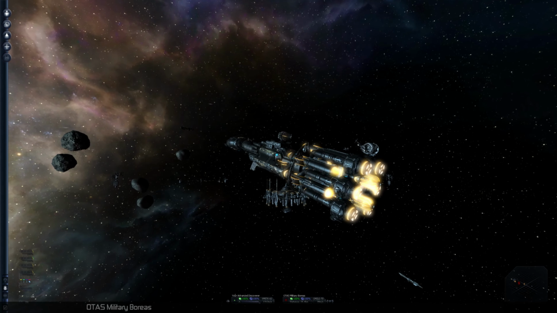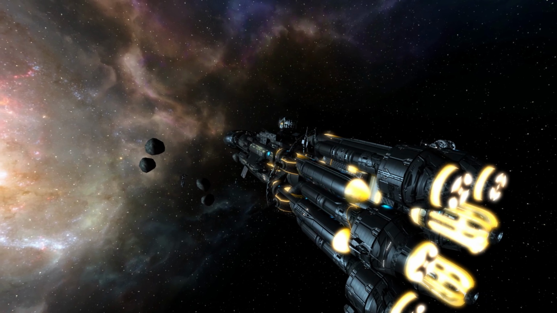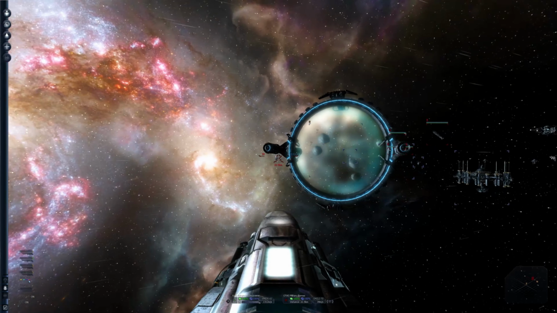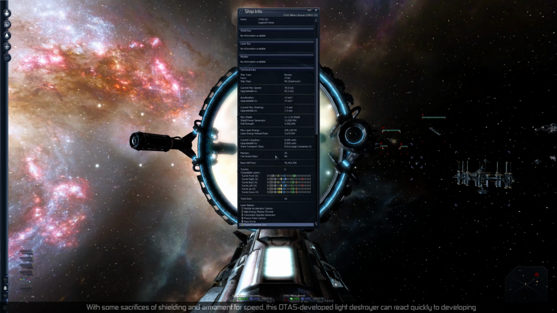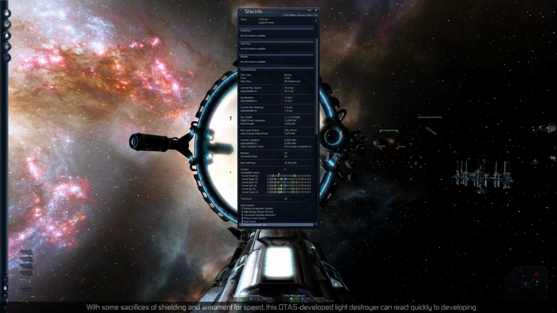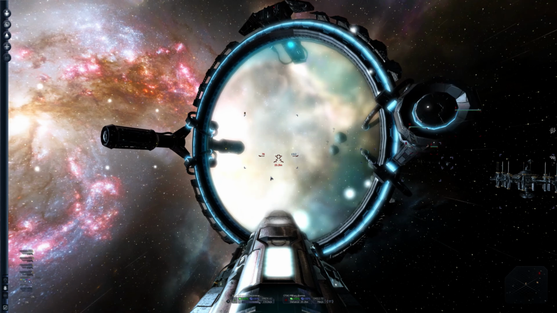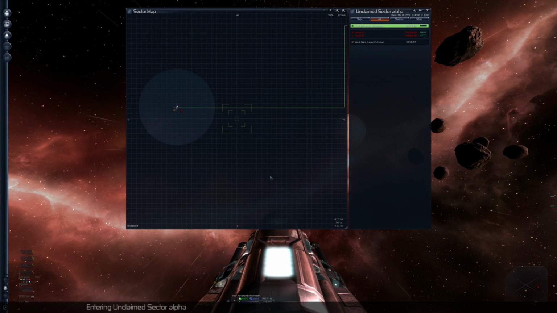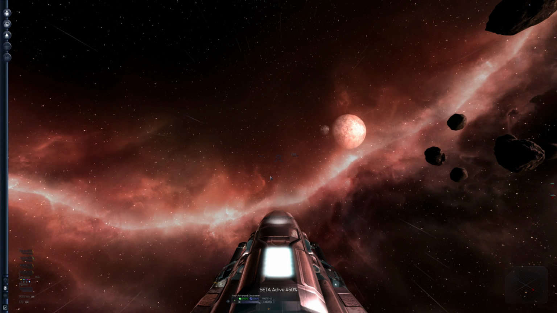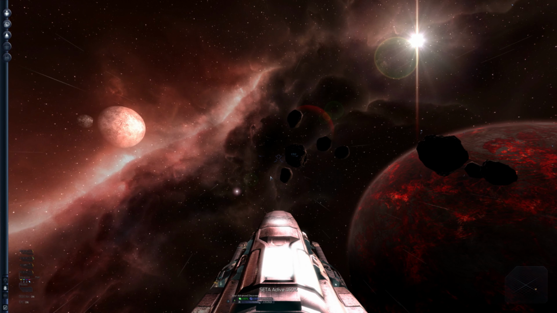Yeah. OTAS, military, BOREAS. One of the most OP destroyers in the game, especially for out of sector combat. With some sacrifice of shielding, and 6 front, 4 right, 4 back, 4 left, 4 up, 4 down. To my understanding, at least in X3, it is the only destroyer that can have capital ship weaponry in every single slot.